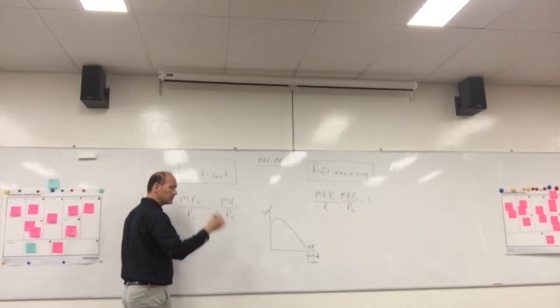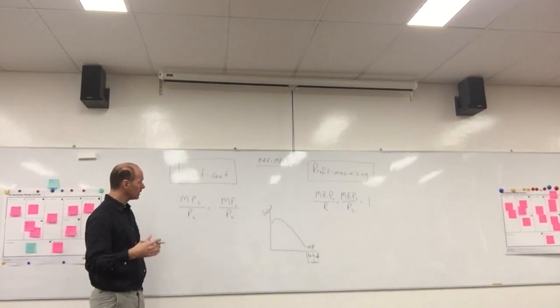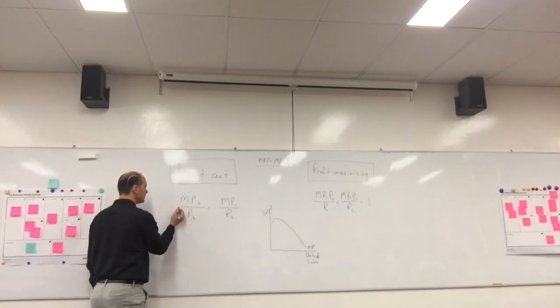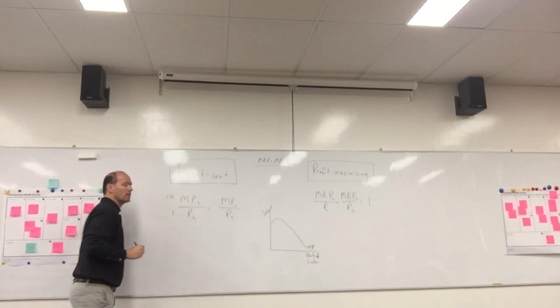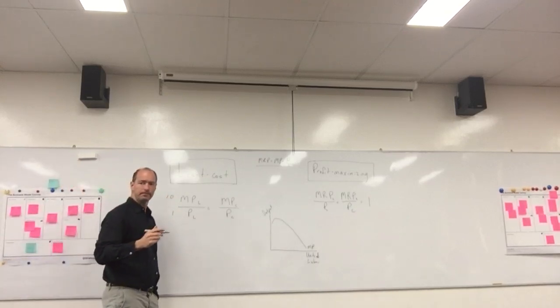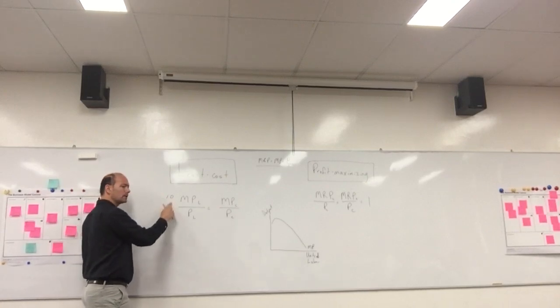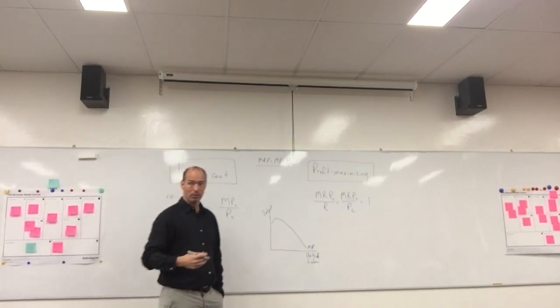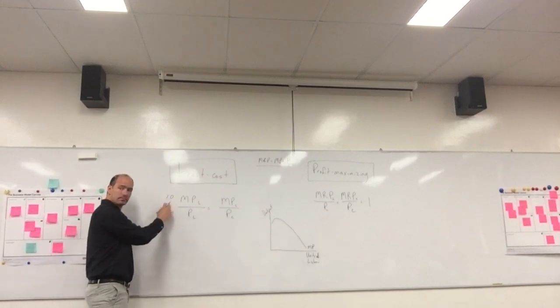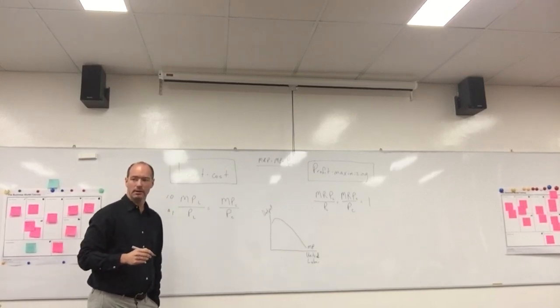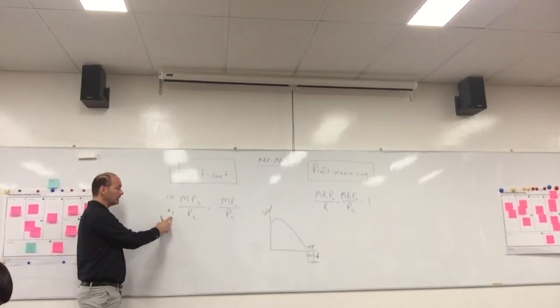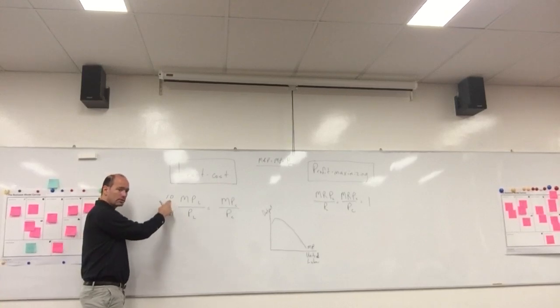So imagine a situation where this textile business decides it wants to produce more shirts, okay? Well, let's say the marginal product of hiring a worker, so you hire one more worker, is that you get 10 more shirts from hiring that worker. And that worker costs you $1 a day to hire. So you pay that worker $1 a day, and you get 10 additional shirts per day from hiring that worker.